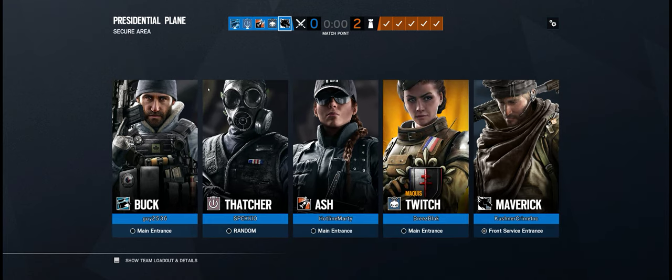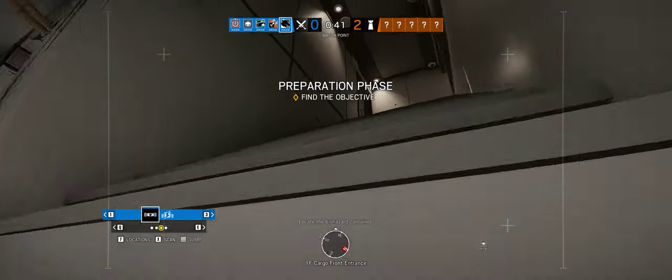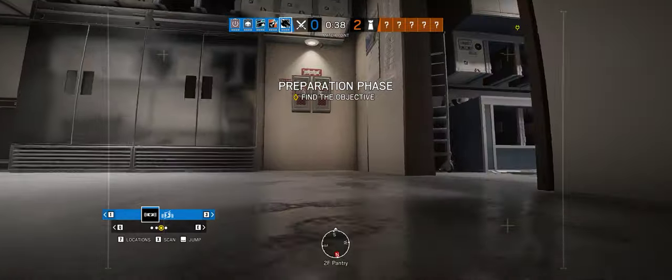It's what we do here in Rainbow Six. Hitting you again. Listen to this duck playing us. Locate the biohazard container. Just kidding, bro. I'll have to rescue you. And then we'll be even.